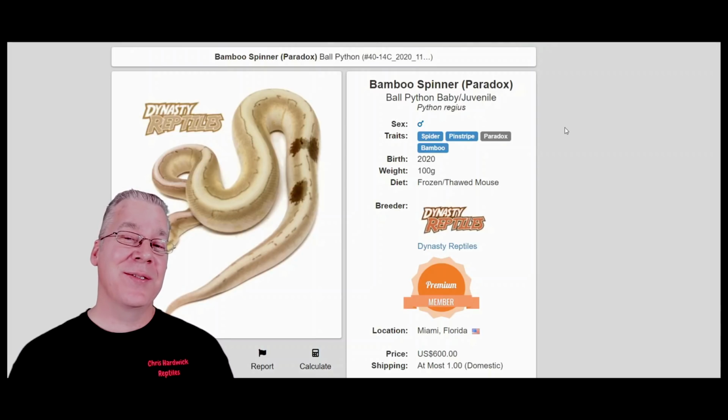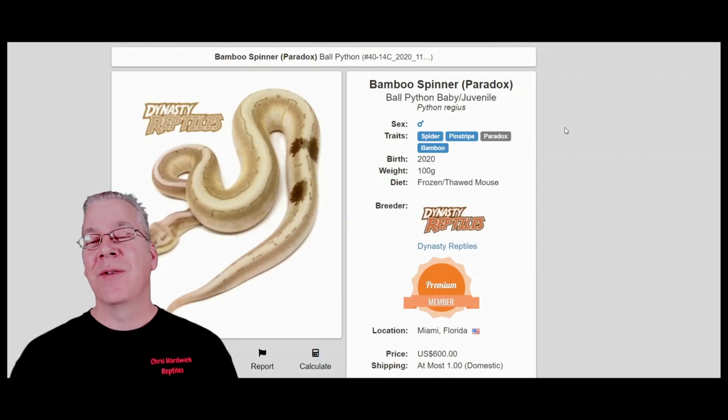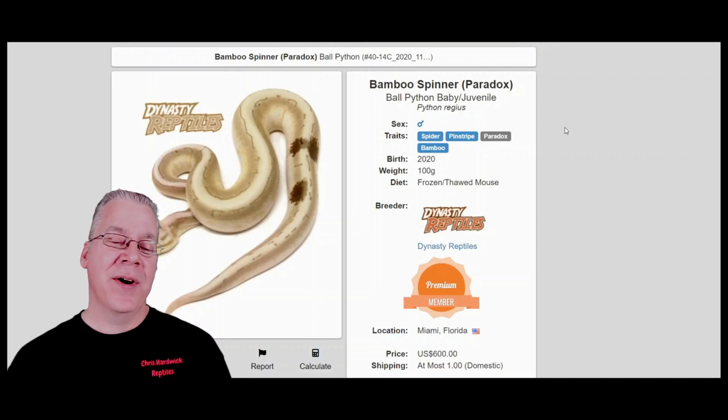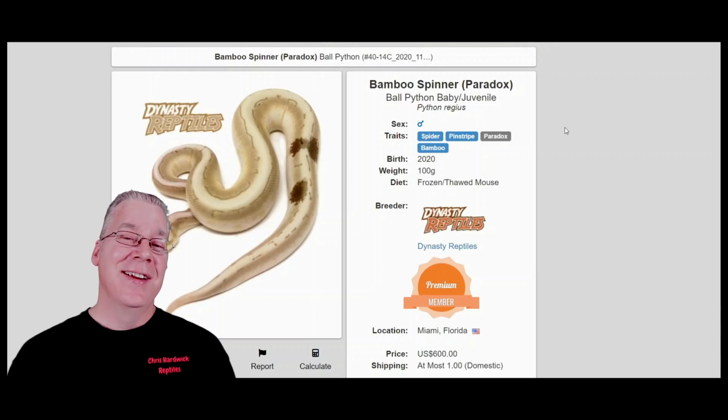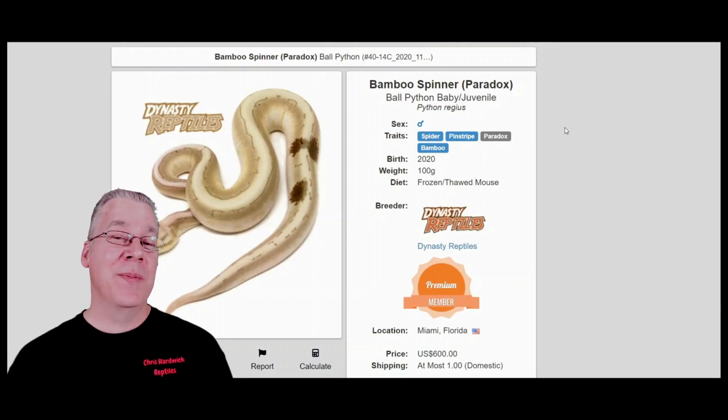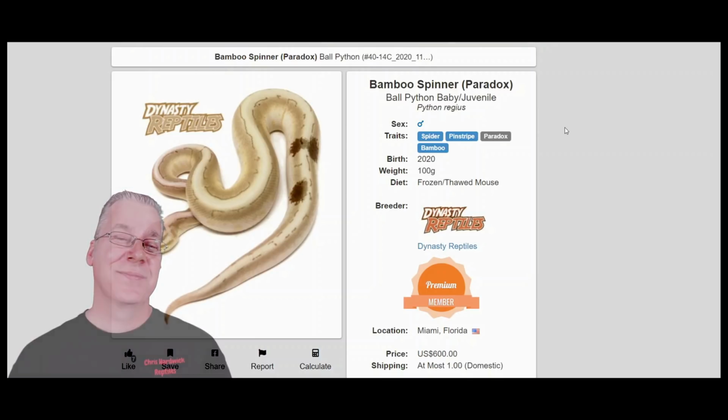I think maybe they thought it was recessive, and then they found out later that maybe it wasn't a recessive version of the paradox. Although it would be kind of interesting to go through Morphmarket and buy up everybody's paradoxes and breed them all together to see if you could possibly prove that one version of paradox would be genetic. That would be a pretty amazing project.